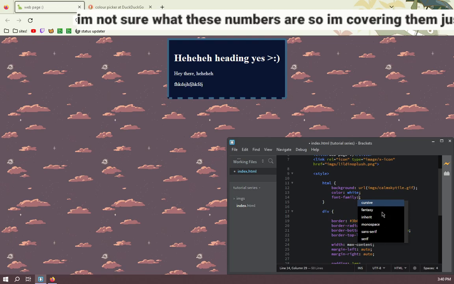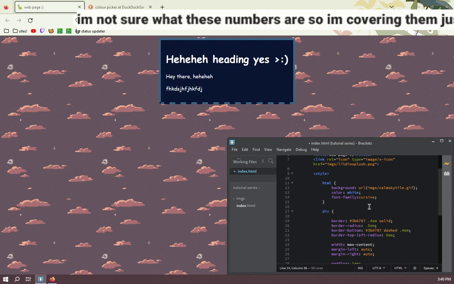It's always good to have one of these as a backup, just in case your fonts don't load correctly or the browser that the person is viewing on maybe doesn't support it or something along those lines. Cursive is literally just Comic Sans.